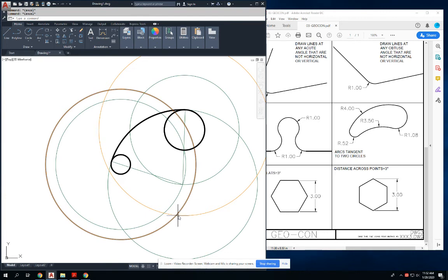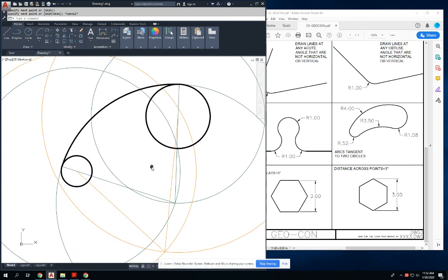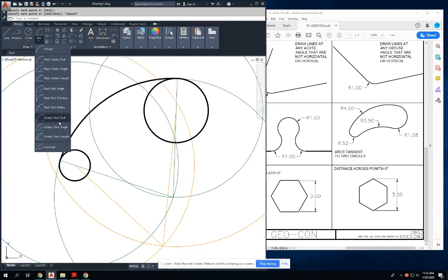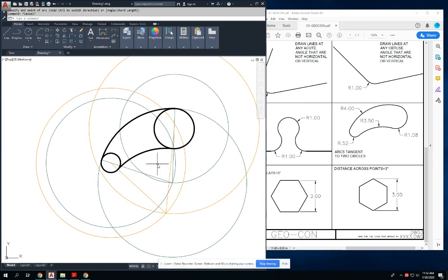Now I've located the intersection between those two circles. And if I draw a line from there to the center and from there to the center of the other circle, those are the two tangent points. So again, I can use my arc tool. Let's change to the object layer. Center, start, end. There's the center. And to go in a counterclockwise direction, there's start and there's end. And it hits perfectly on those tangent points.